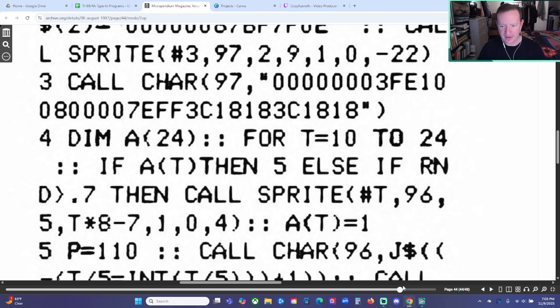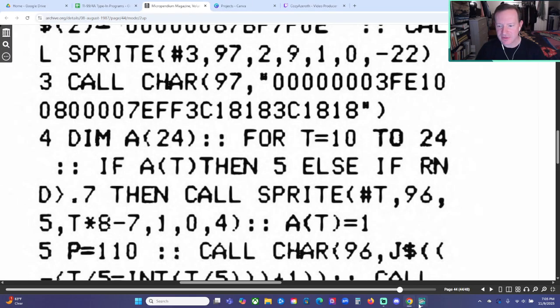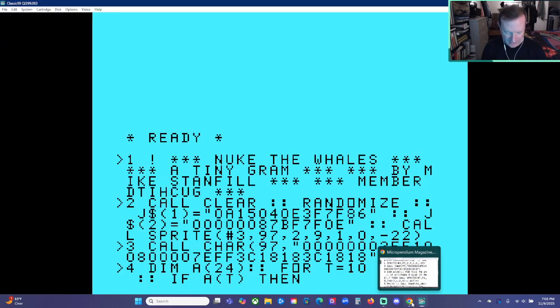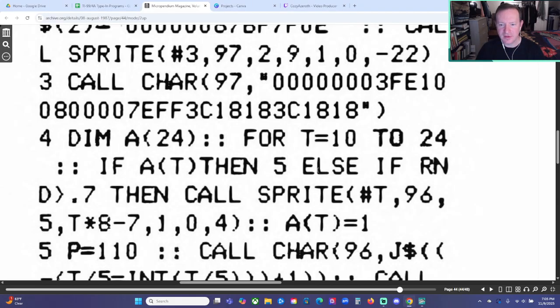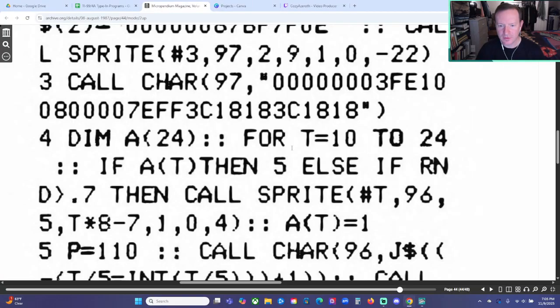Okay, if A of t, there's a typo there clearly. A of t should be space, then 5, else, okay, if RND, okay, wait a minute here. Oh, okay, I see.